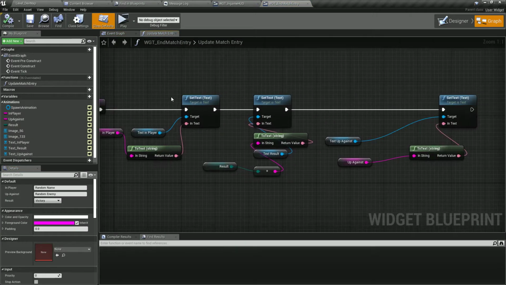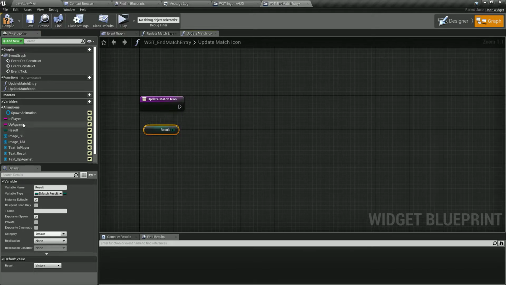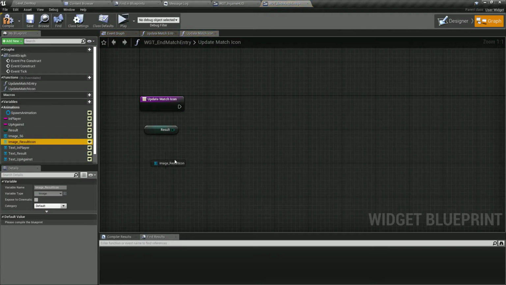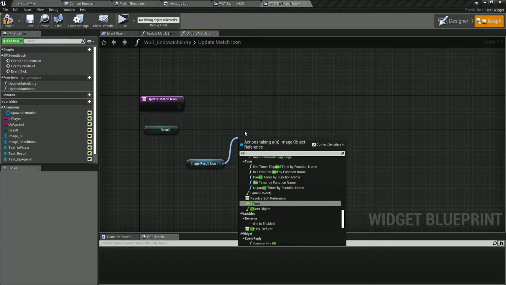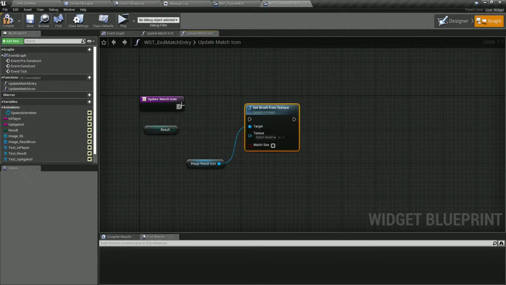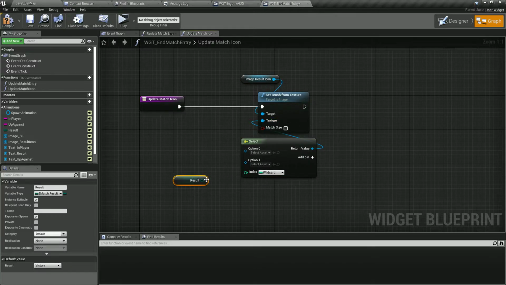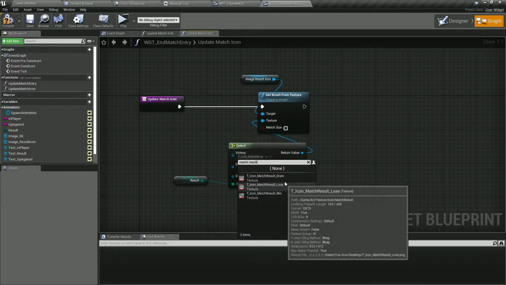And in here we're going to have a new function called update match icon, which is going to grab the results, and we're going to grab our image here, image result icon, and we're going to grab that image and set the brush, not set texture brush, something like this, set brush from texture. We don't want to match the size, and we want to select the texture here, and depending on the result we want different stuff. So victory is going to be win.